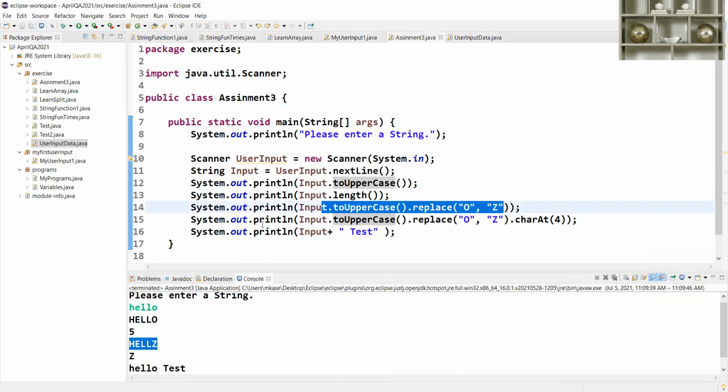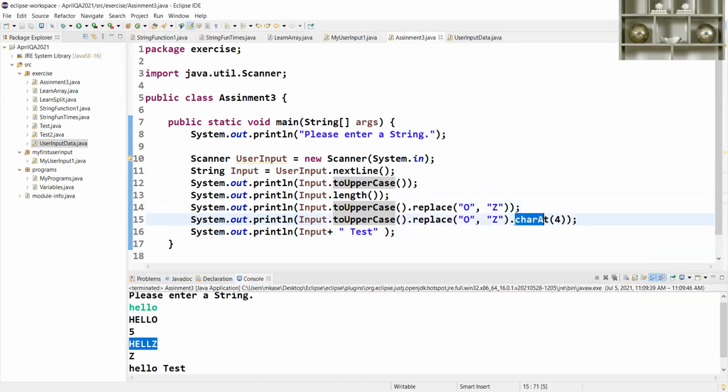And the next is printing the last character, which, as you can see, we replaced, so the last character is now Z. But I need to use the index number to locate where the character is at. Index numbers always start from 0. As you can see, H is 0, E is 1, the first L is 2, the second L is 3, and Z is 4. So by specifying 4, it gives us the last character Z, right?